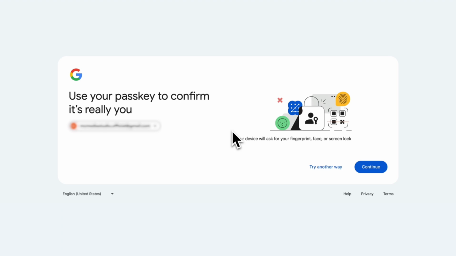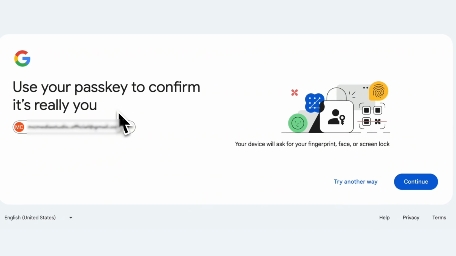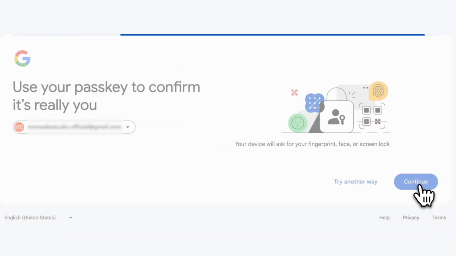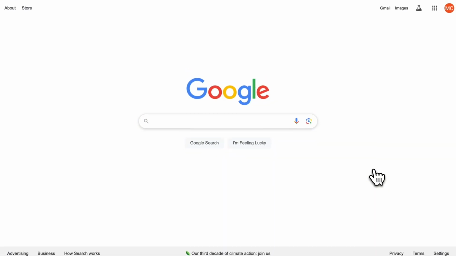So as you just saw, we just created a passkey for my Google account. Now I am on my computer and I am attempting to log in to the same Gmail or Google account. And I'm being asked if I wanna use my passkey to confirm it's really me. I'm gonna say, go ahead and continue. If I wanted to use my other password or my regular password, I'll just click on try another way. But see here, all I need to do now is use the Touch ID on my MacBook Pro, and I will be able to sign in to my Google account. So passkeys are basically just enabling biometrics in a more secure way to log in to your apps and websites.